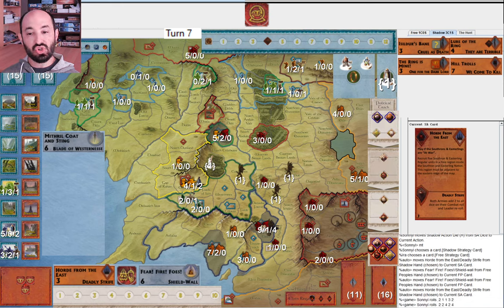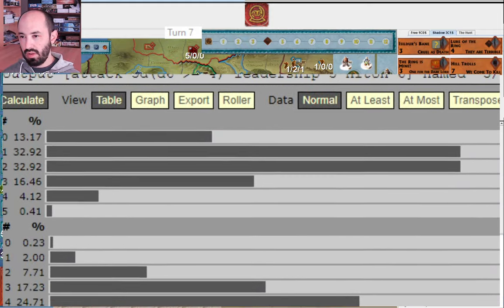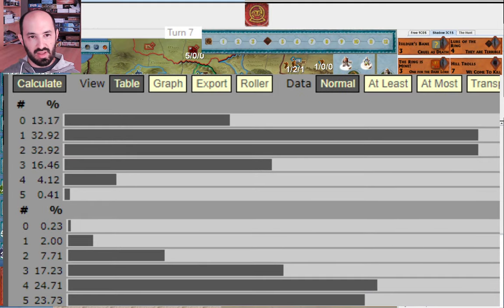All right, they get only 2 hits. Below average, not like crazy below average. 2 hits on a Deadly Strife is, I think, a 25% chance. It's not likely, but... All right, let's check. I'm going to go to AnyDice. Let's look at it, just so everybody can see. Here's our graph. It's not there yet. The attack is 5 dice, 5 leadership hitting on a 4 or more.